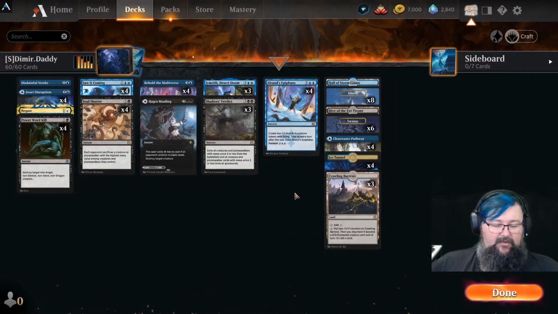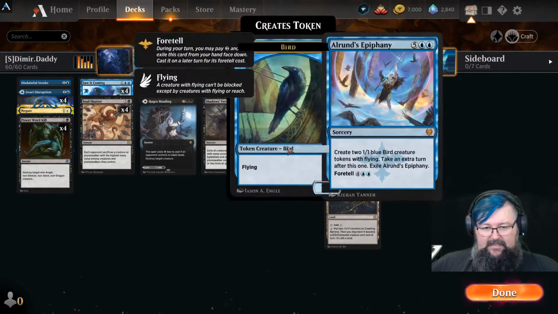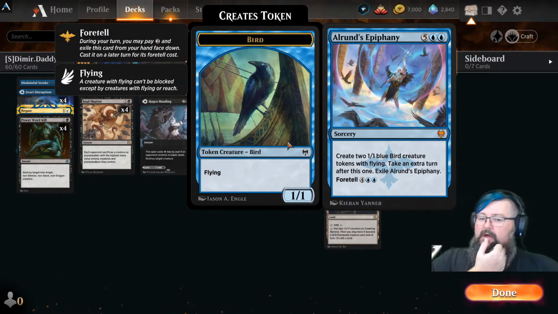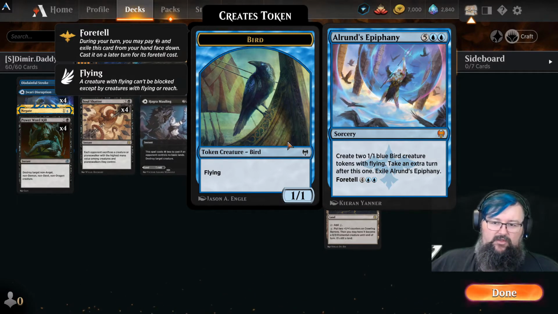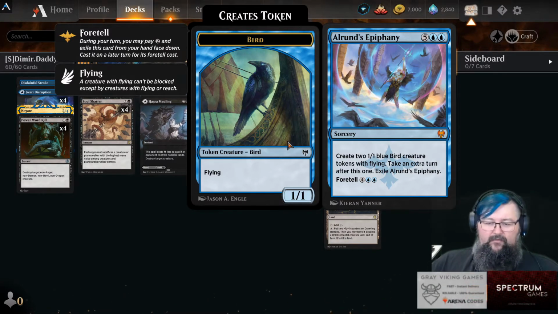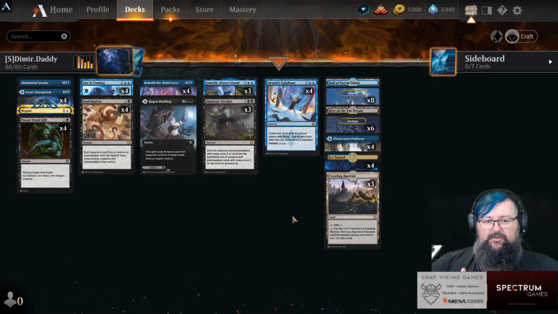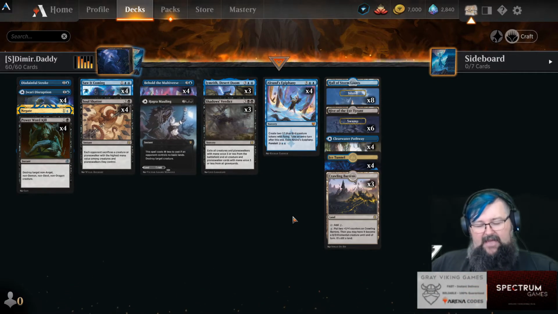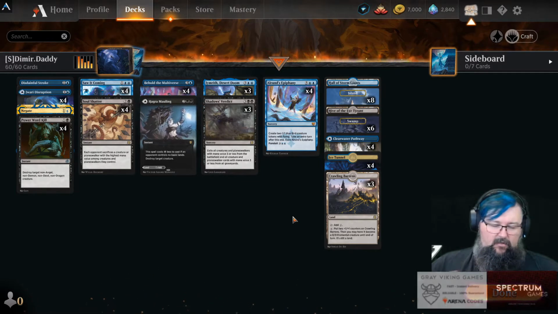Finally, as far as the spell side of things go, we have Alrund's Epiphany. So basically, we have a full play set of these. Create 2 1/1 blue bird creature tokens with flying. Take an extra turn after this one. Exile the Epiphany. And you can foretell this for 2 as well, which means it reduces the cost down to 2 blue and 4 other. It is a sorcery speed spell. Very, very cool. So you can basically set your board state up, put Imrith down, then cast Alrund's. All of a sudden you're like, cool, I get to have another go, so I'm going to be bashing in and causing more damage. I've got a couple of birds that can be on block, defend, or attack as well.